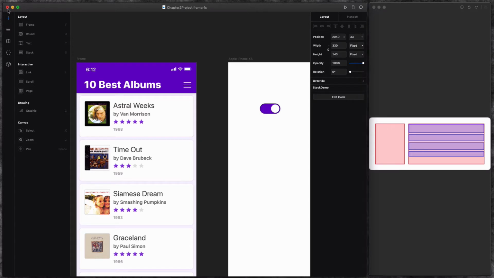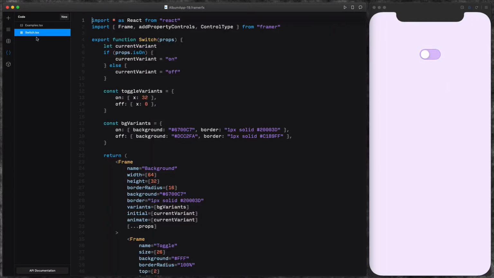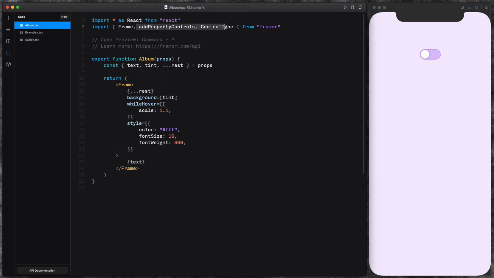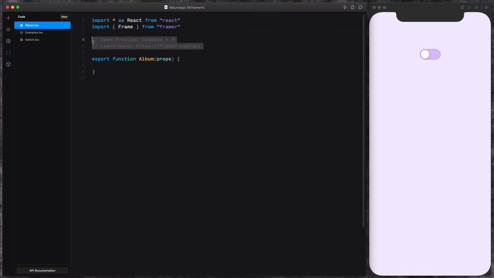So let's start building this. I'm going to create a new component in a new file called album. I'll delete most of the template code that Framer gives me, and my component function will return a white background frame with rounded corners as the base level element. I'll set the width to 100%, so this card will stretch or shrink to fill different screen sizes, because we want this to be able to work on an iPhone X or an iPhone 8 without things getting cropped.